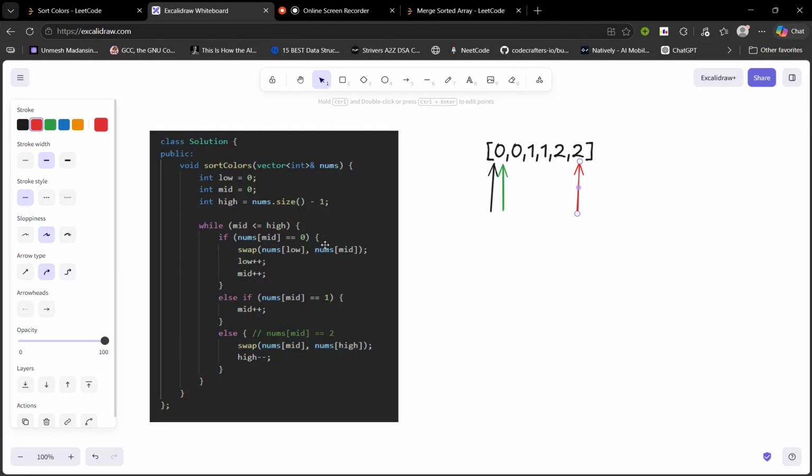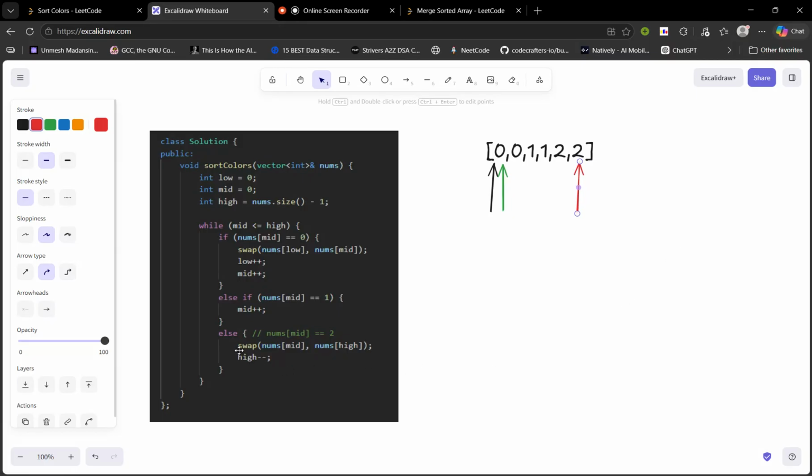If nums[mid] is equal to 0, swap nums[low] and nums[mid], low plus plus, mid plus plus. So we increment those. Else if nums[mid] is equal to 1, just mid plus plus.